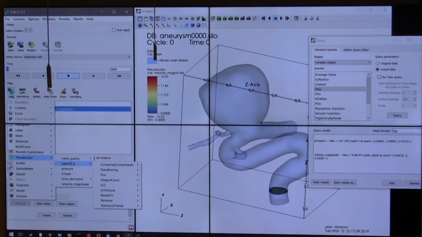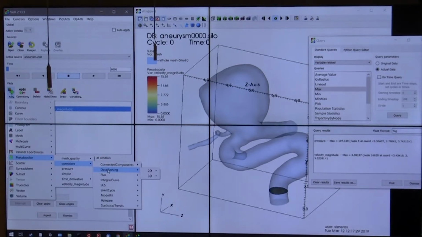They converted it to work as an operator now. So to get a streamline plot, what we really add is a pseudocolor plot, and then highlight operators. As you can see, these are the operators in VisIt that are capable of creating new variables.